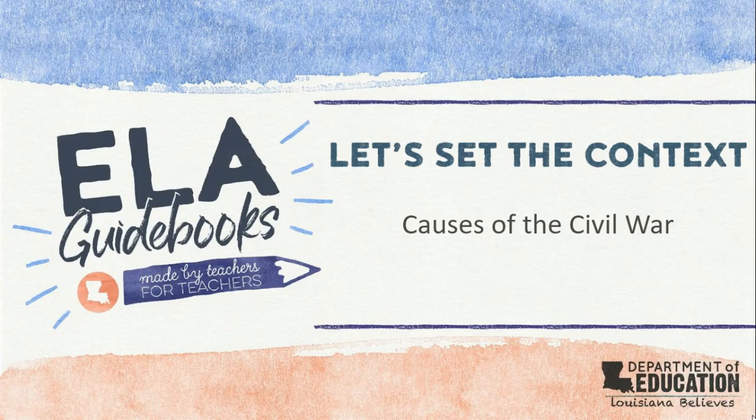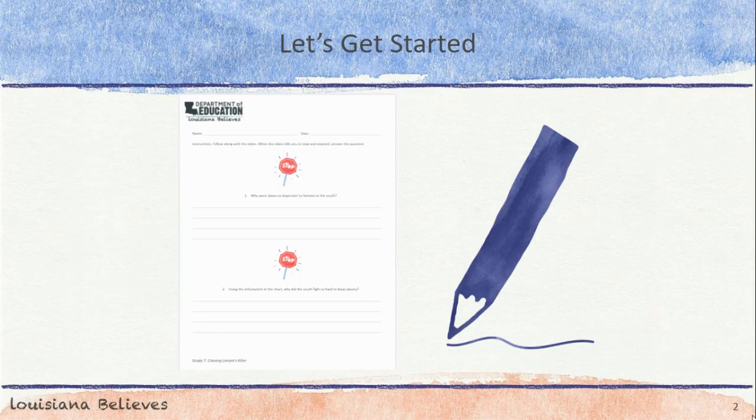You are about to engage in the ELA Guidebook Unit Chasing Lincoln's Killer. The purpose of this video is to learn about the causes of the Civil War so you can connect the tensions of that time to the people we read about in the Guidebook Unit. Be sure you have your handout and something to write with for the video.